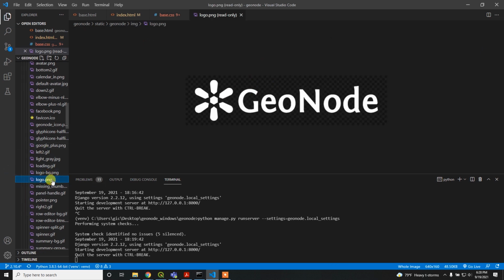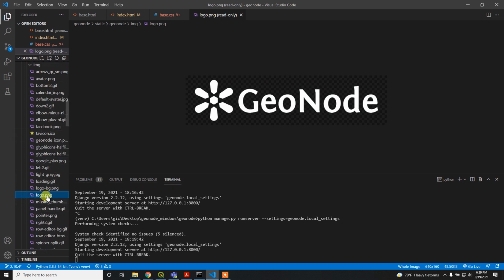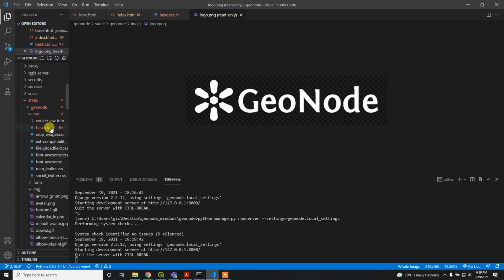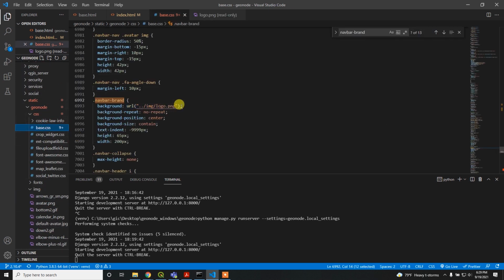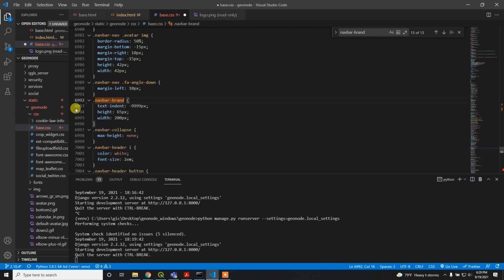There are two ways to do this: you can simply override this logo with your logo, or remove it. In my case, I don't have any logo right now, so I'll just remove this background property from here so that I'm going to add only the text.